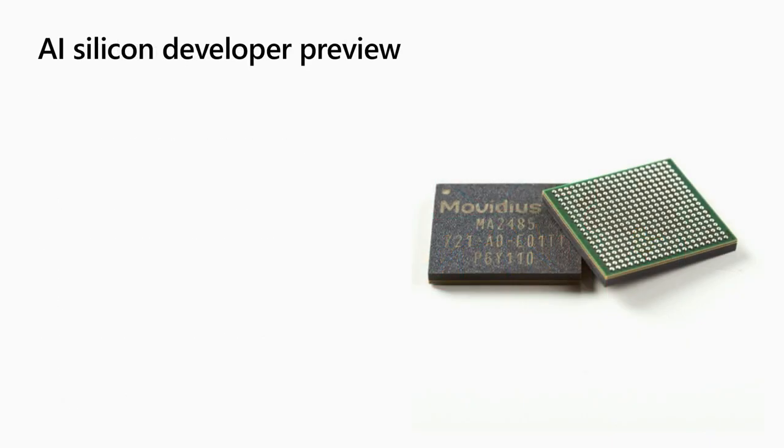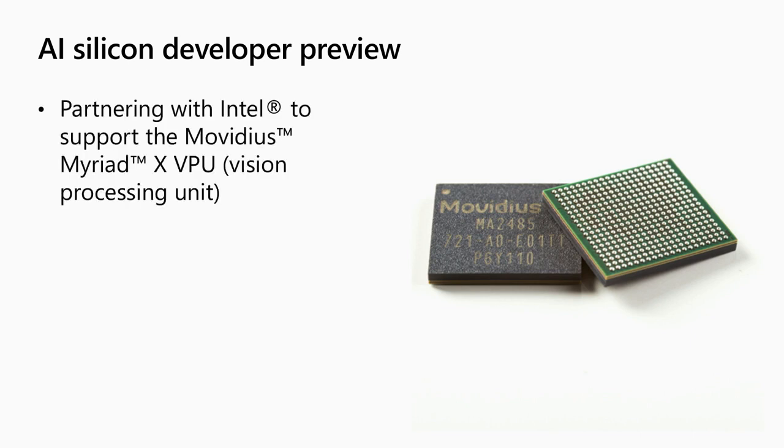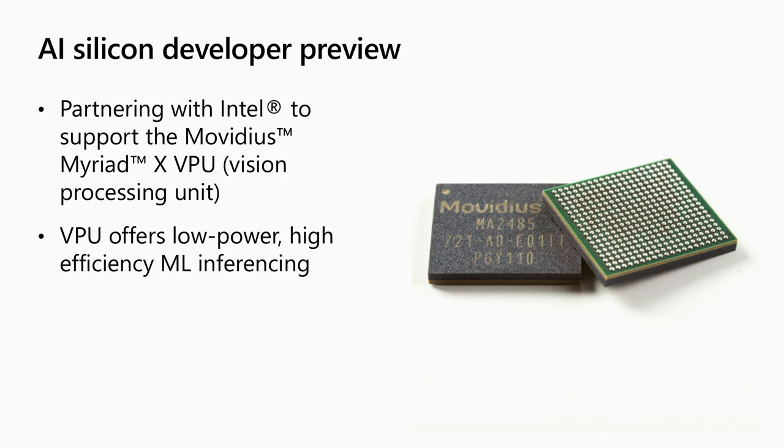The first AI-focused accelerator that the Windows AI platform will support is the Intel Movidius Myriad-X Vision Processing Unit. As you probably guessed, the AI accelerator demo that Clark just gave was running on a Myriad-X VPU on this PC right here, with a pre-release build of the Windows AI platform and a pre-release Intel driver. The Myriad-X VPU is all about power-efficient ML inferencing and is optimized for two kinds of scenarios.